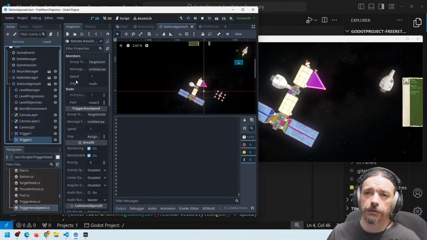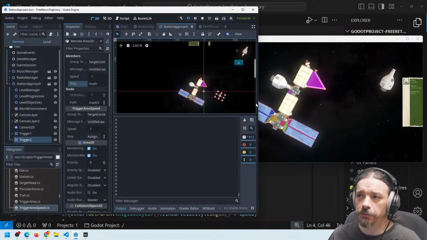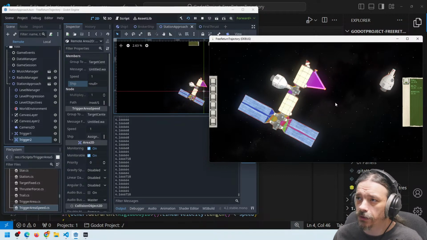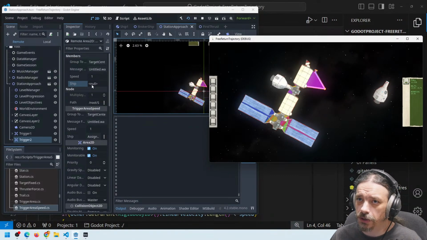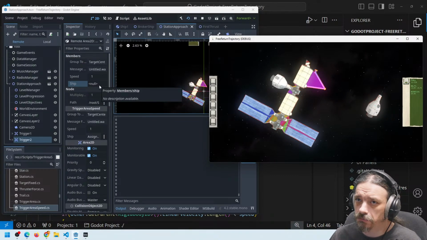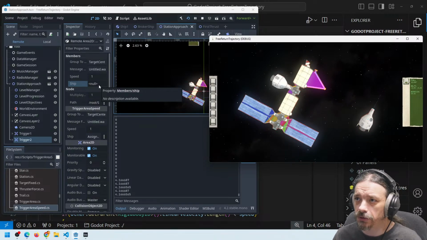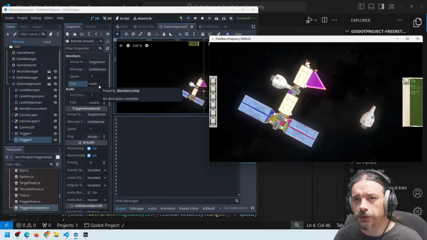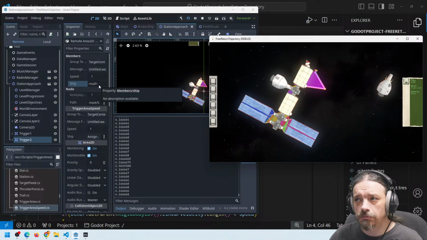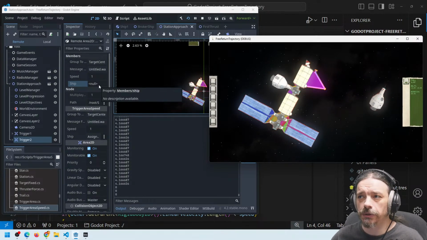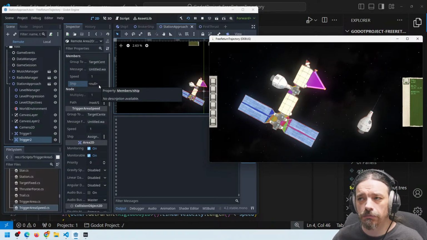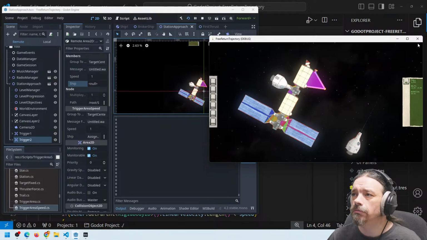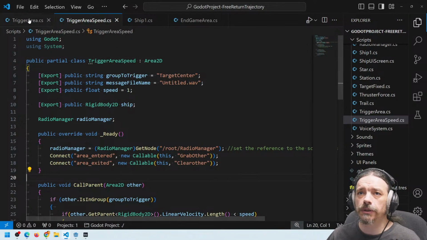And here is the ship variable that is empty. If I go down, this should have the spaceship around here. Oh, it's not picking up the spaceship. I believe it's not picking up the spaceship.